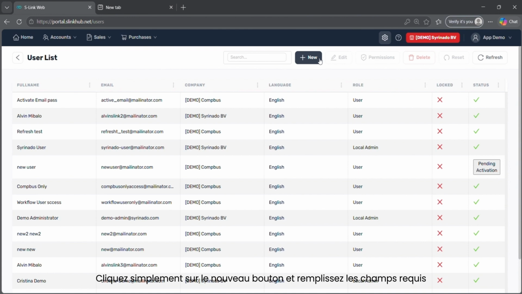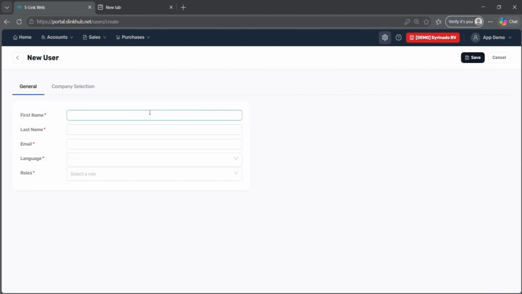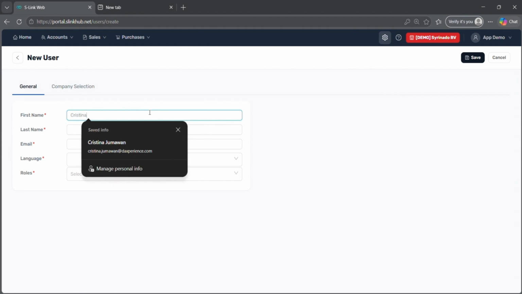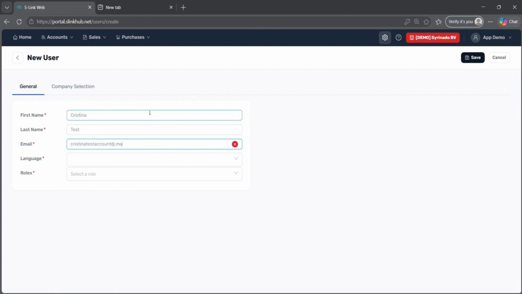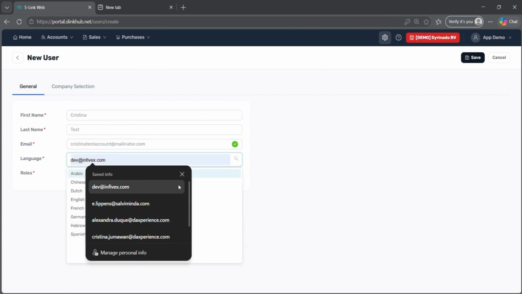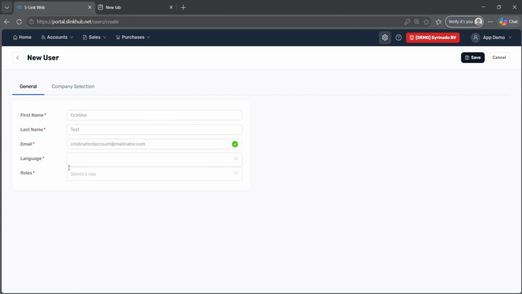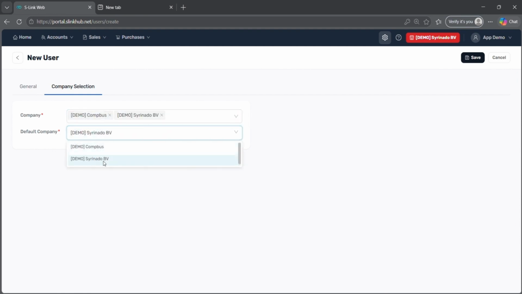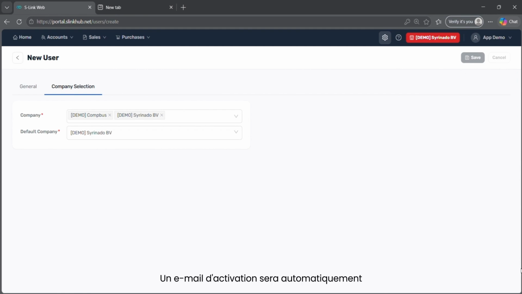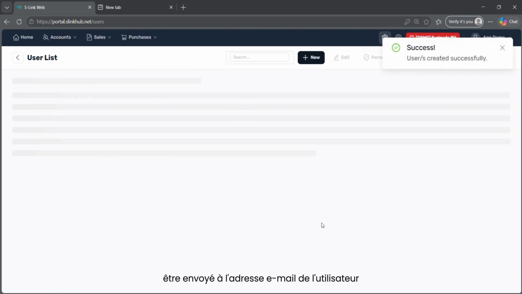To add a new user, just click the New button and fill in the required fields. An activation email will automatically be sent to the user's email address.